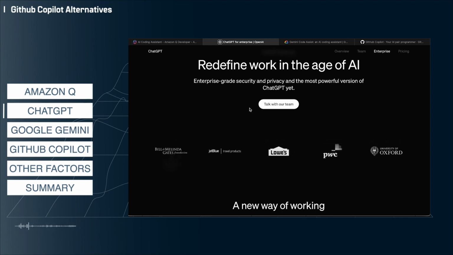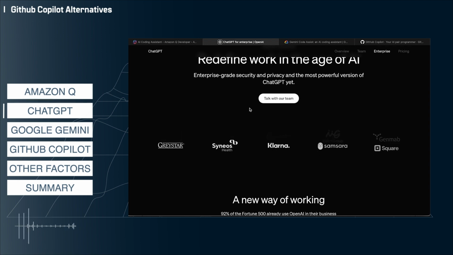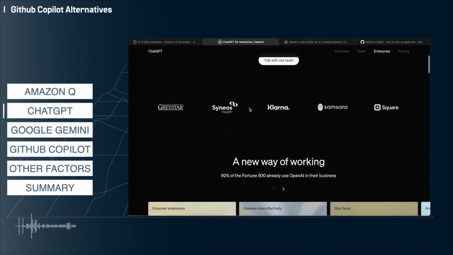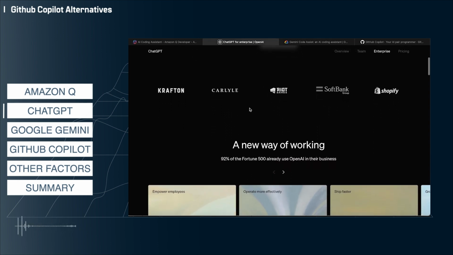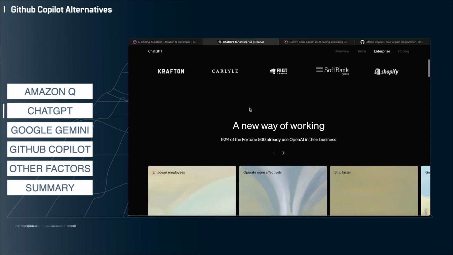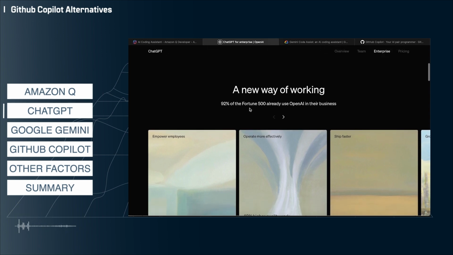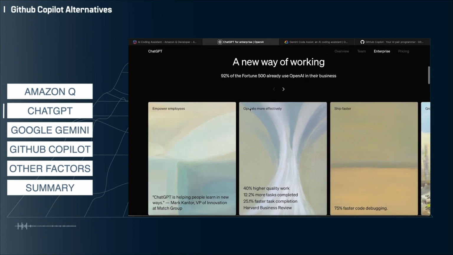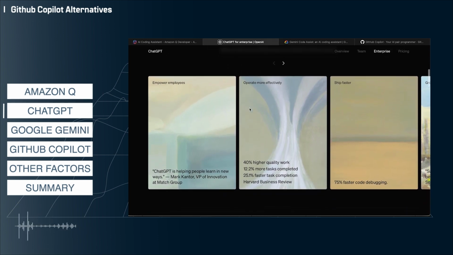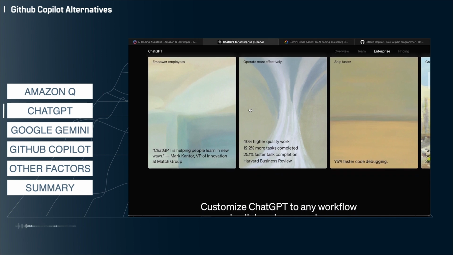ChatGPT is a general purpose LLM, and I would prefer a code-specific AI, but if you already have a ChatGPT account, you may want to consider using this for code development just to save on having to buy two different AIs. There are some IDE integrations for ChatGPT, but they are third-party tools. So it depends on how adventurous you want to be if you want to use those plugins.